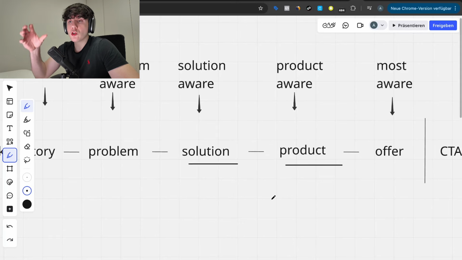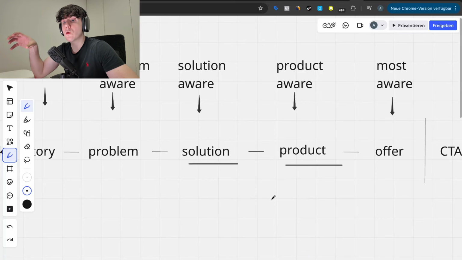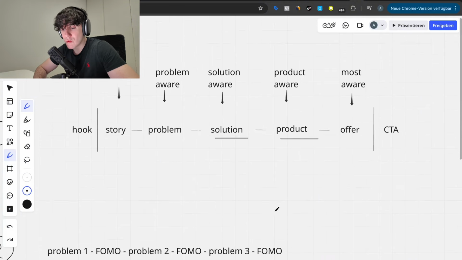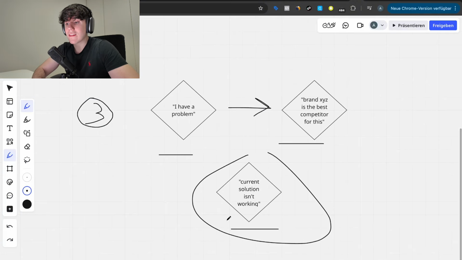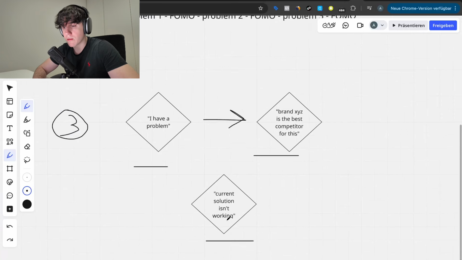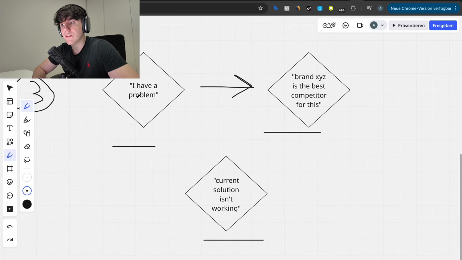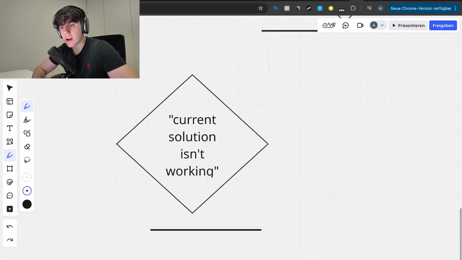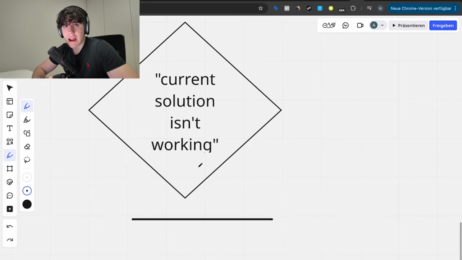First, you have your solution's mechanism. Why is it better than other solutions? And then you get into how your brand is better than other brands selling the same solution. This is very easy to understand, but it's really important to also write and execute this in your scripts, meaning whenever you change the belief of, okay, I have a problem, after that you have to make them understand that whatever they're doing right now, it doesn't matter what it is, it's not going to work.